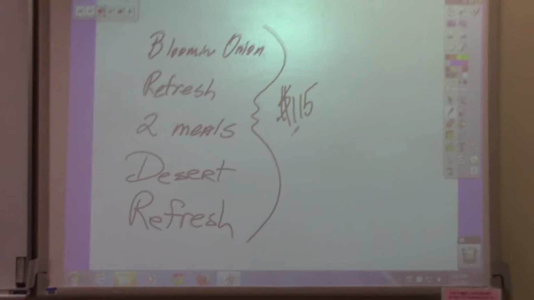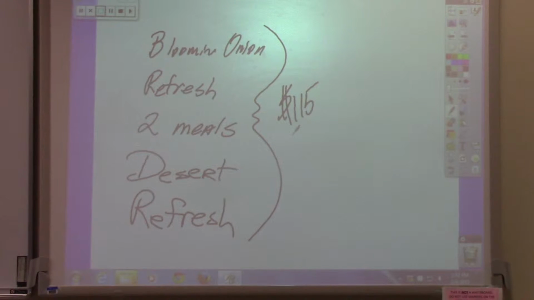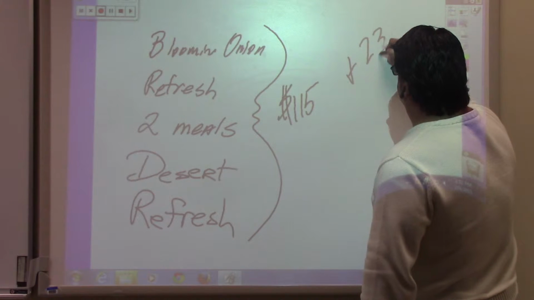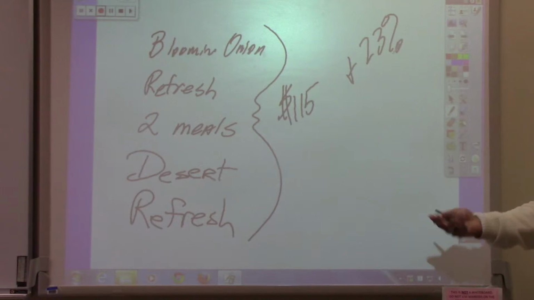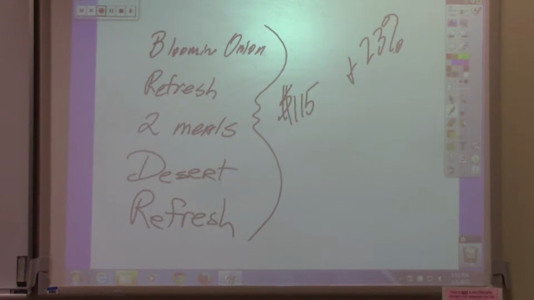Okay, 115 bucks, and you want to leave that waiter or waitress a good tip. You don't want to give 25%, but 20% is a good tip. Let's say you give 23%, because you want them to know that they did a good job, but you want to give them a little bit extra. So what is the final tally on the bill? And then we'll do one opposite, and then you see if you can tell what the total price was.